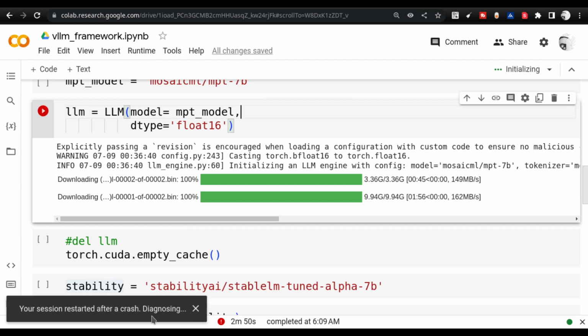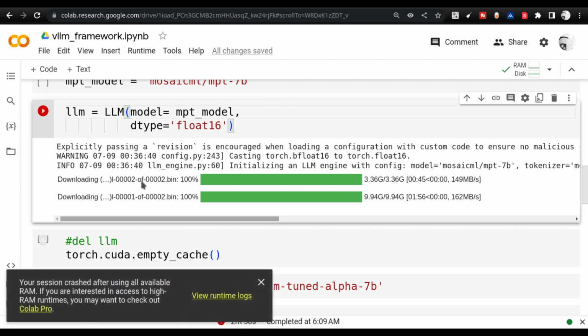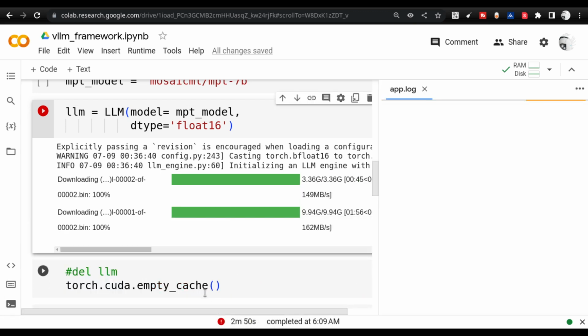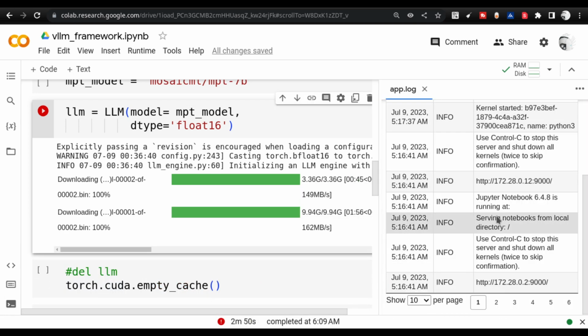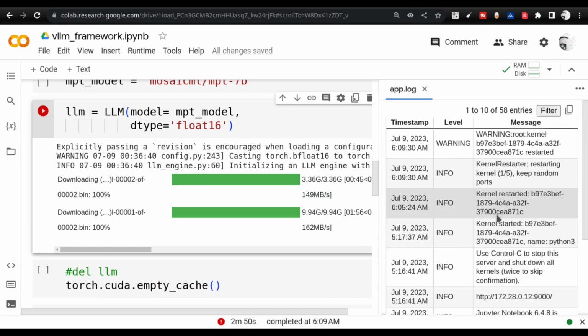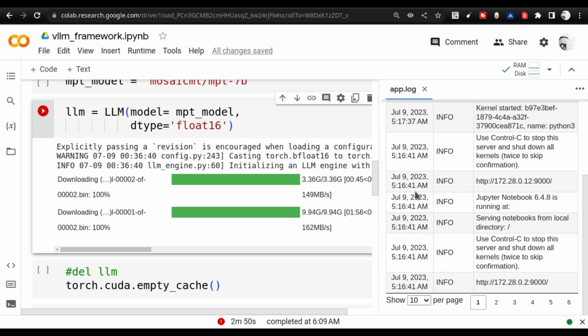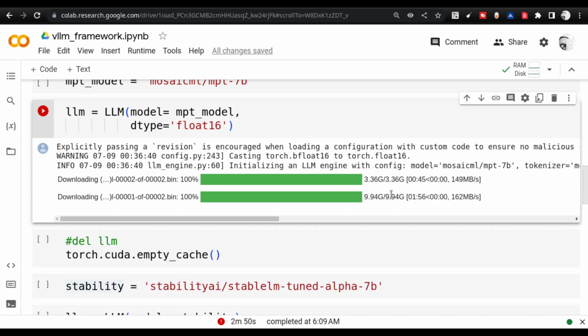FastChat. Okay, now you see my runtime has crashed. So let us view the runtime. Why did my runtime crash? These are various kinds of issues that come into the picture. The error that I'm facing here is because of the model size. The model size here is almost 10 GB, 10 plus 3.3, and apart from that there will be additional files, so it comes up to 14 GB of space.